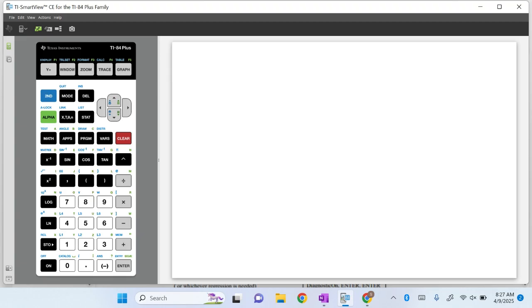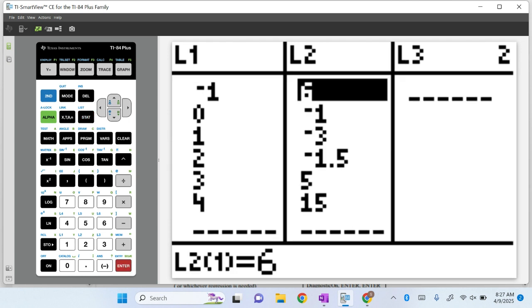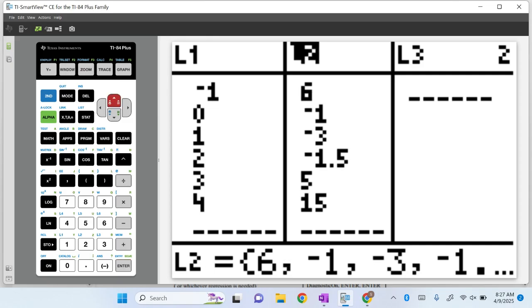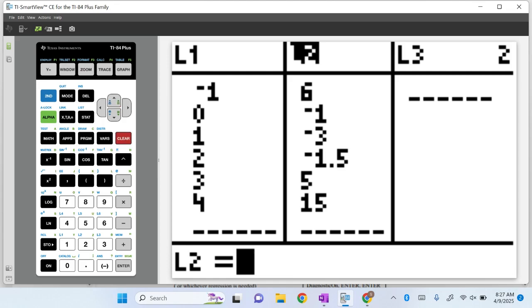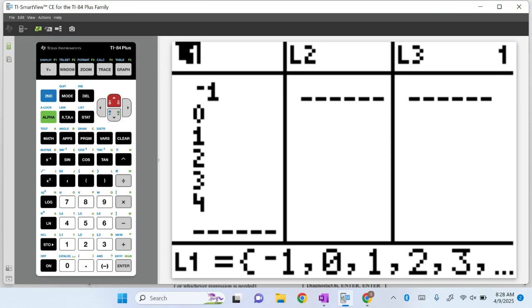The very first step is to hit the stat key like we've been doing for almost everything statistics. So we're going to hit stat, and then we're going to hit enter so that we're editing our chart. Now remember, if you have anything in your columns, to get rid of them, all you do is hit the up arrow key so that the L1 or L2 is highlighted and hit clear, and it goes away. Same thing if you have more than one column filled out. You just hover over the L1 or L2, make sure it's highlighted, hit clear, it goes away.